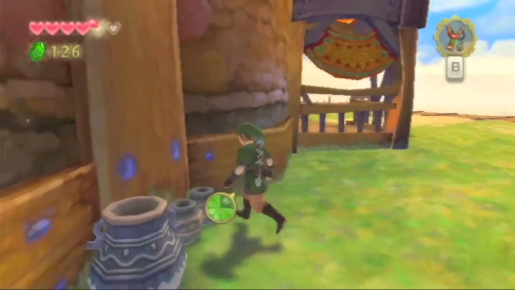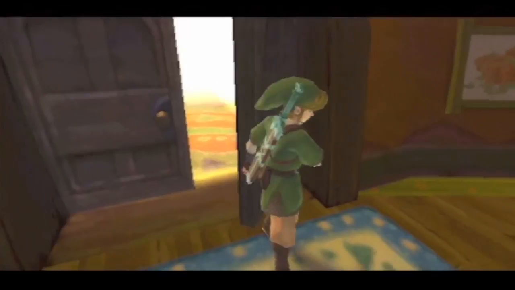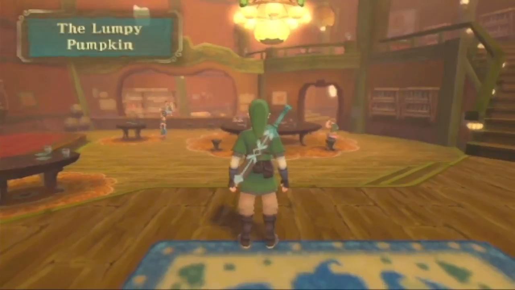Alright, let's go inside. See what's up. Who lives in the pumpkin house? Mrs. Pumpkin! Oh! It's a little restaurant slash coffee shop place. The Lumpy Pumpkin. It's pretty funny.